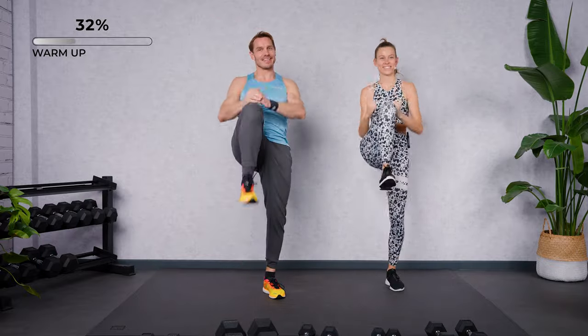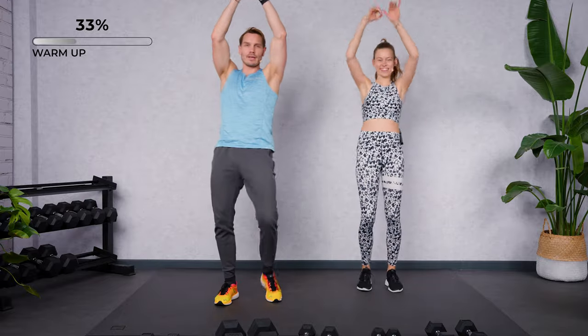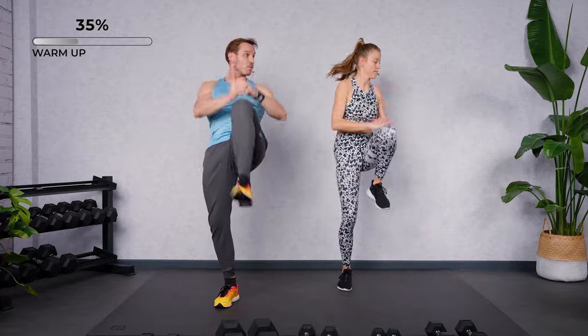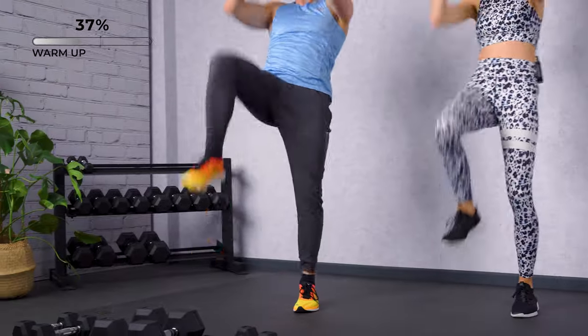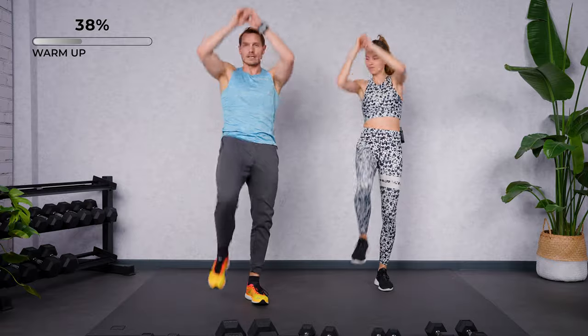Yeah, that's great. Imagine there's an opponent and you're hitting your opponent in the belly, the stomach, the chest cage, or maybe to the front, to the top, bam, to the head. Come on, give me one more round. Bam, push up, come on, let's do it. Bit more power, the last 8, come on.